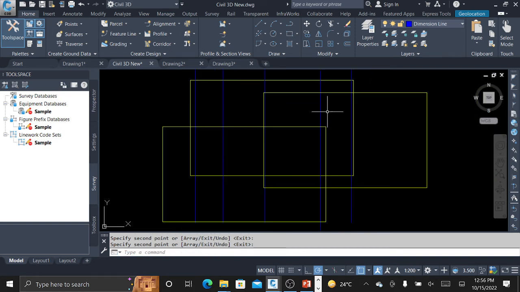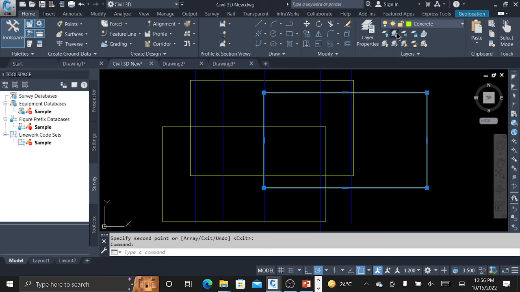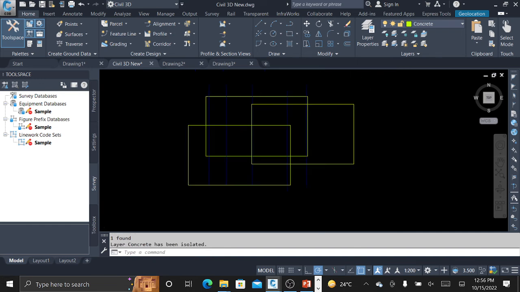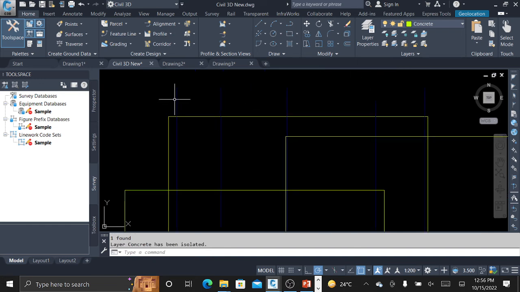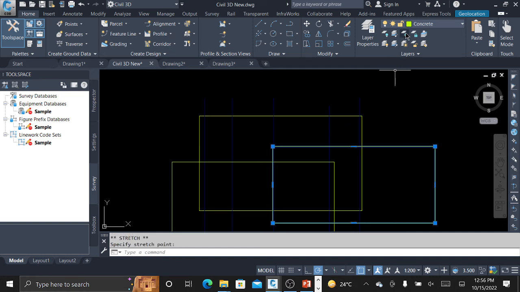So how layers come in is that in case I only want to see the items of this layer, I can click on this item, then I isolate that layer. Once I isolate that layer, each and every object that is not assigned to this layer will be hidden or disappear. So for example, these are hidden and already locked, you can't access them. So I can edit these layers without any interference. Then if I want everything back, I can unisolate. So this can help you speed up your workflow.